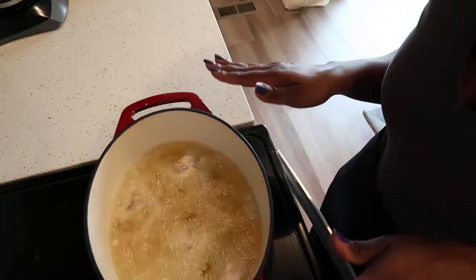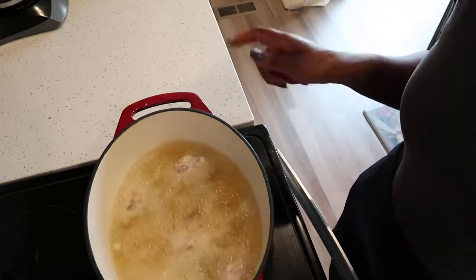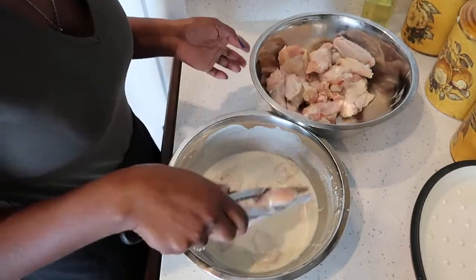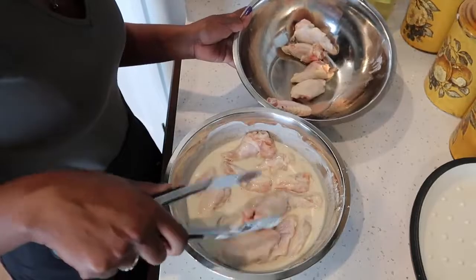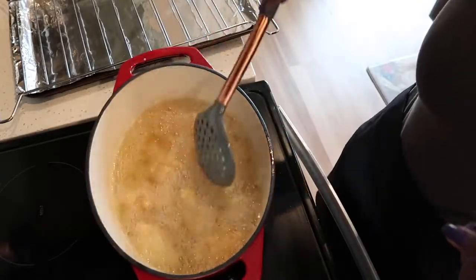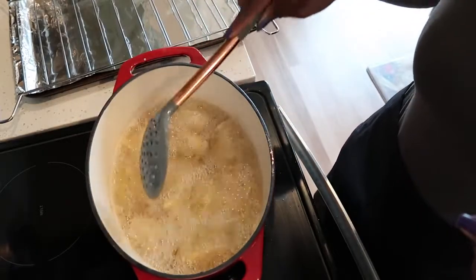After placing half of our wings in here, we're gonna let them cook for about 7 minutes and then we'll remove them. While the wings are frying, go ahead and add your second batch to the batter. We still have about 2 more minutes left on these guys before we take them out. Just making sure they're not sticking, and they are perfect.